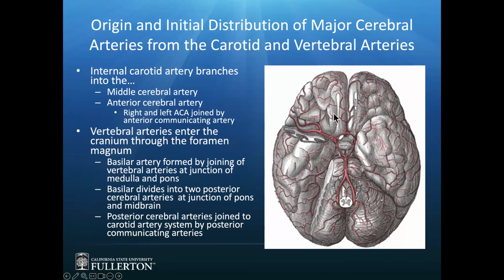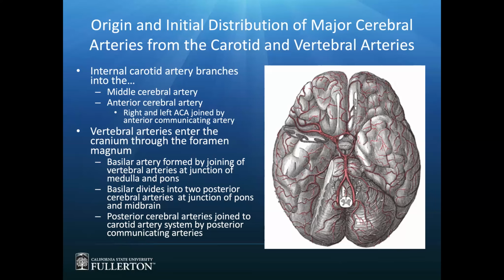But I want to point right here to this little artery that connects the two anterior cerebral arteries, and that is referred to as the anterior communicating artery. So we partially formed a circle of Willis at this point, but it needs also to be linked up to the vertebral artery system. And down here, go back here, we have cut ends of two vertebral arteries.